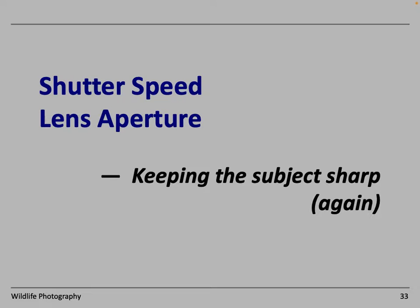Let's have a quick look at the technicalities of shutter speed and lens aperture. Depending on the camera you're using, you may not have the choice or the time to select a particular aperture and shutter speed. I tend to leave my camera on a programmed mode, letting it make the exposure decision, but with the option under my thumb to quickly kick the shutter speed up or down, or open or close the lens within a fraction of a second. Sometimes you just don't have that luxury — you grab the image before you even think about shutter speed and aperture because the animal might move, change pose, or if it's a bird, fly away.